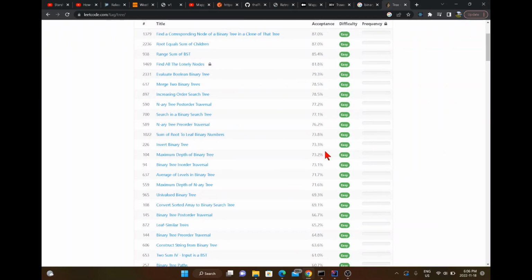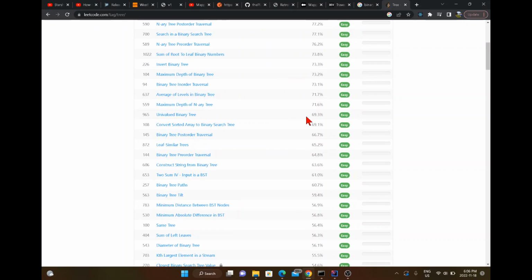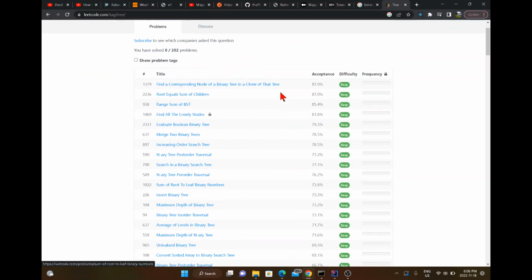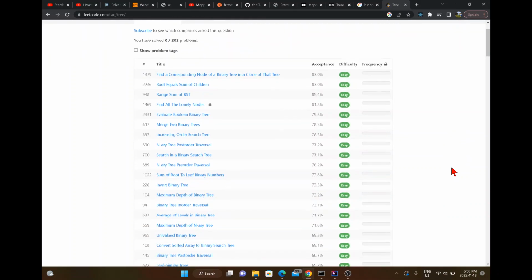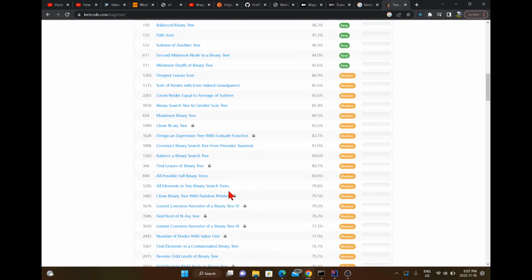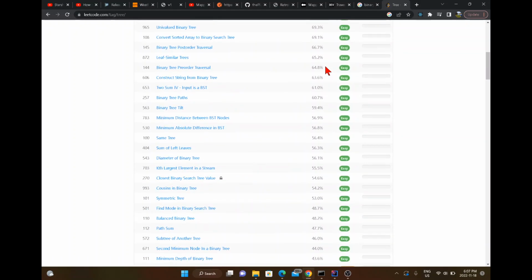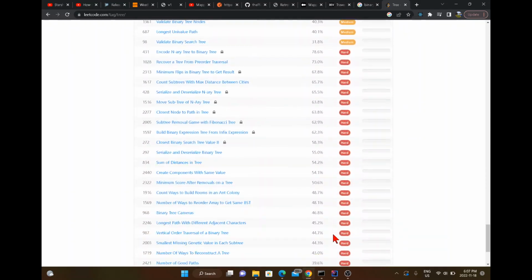And a lot of the easy ones seem to be dealing with traversal. So max depth, you saw it there. Average levels of a binary tree, sum root, root equals sum of children, sum range of binary search tree, find all the lonely nodes. So yeah, this is really just to get us started. I'd like to get all of them done, but definitely I'll do a couple easies and then we'll try some mediums. And then maybe if we're feeling spicy, we'll try the hard.